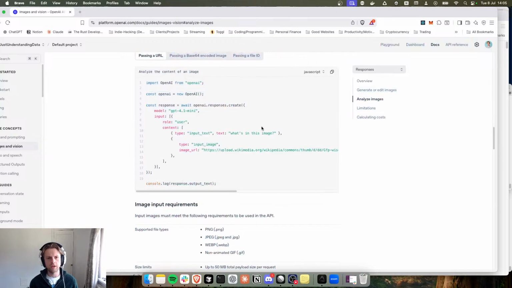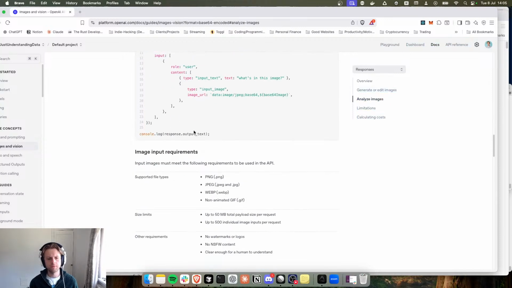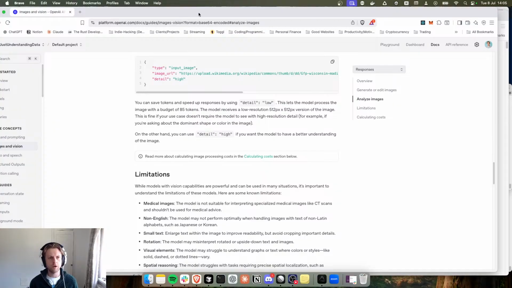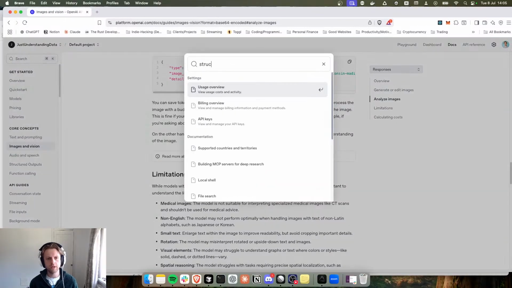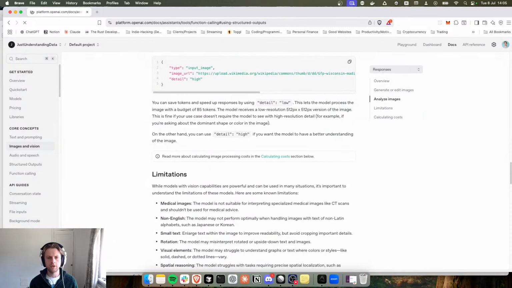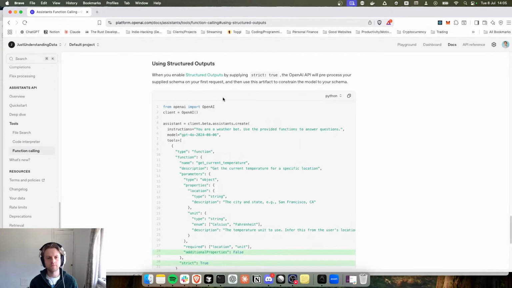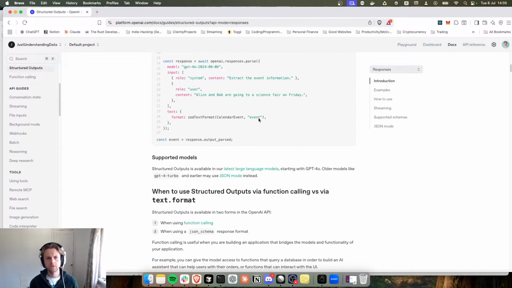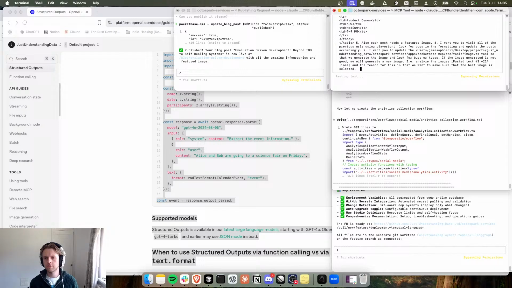We can give it structured outputs, I guess, for that would be the best way of doing it. So we could do this.